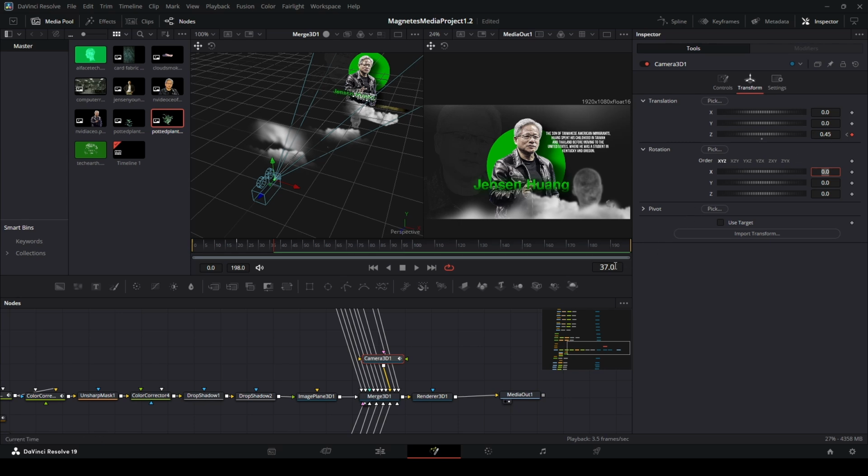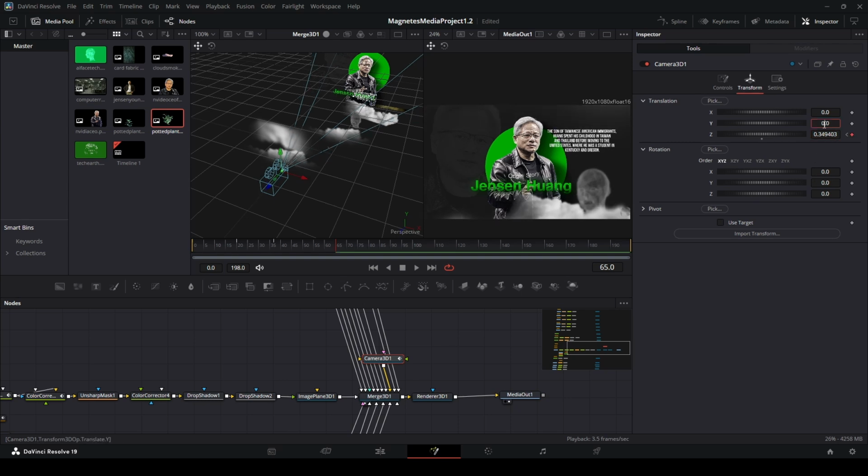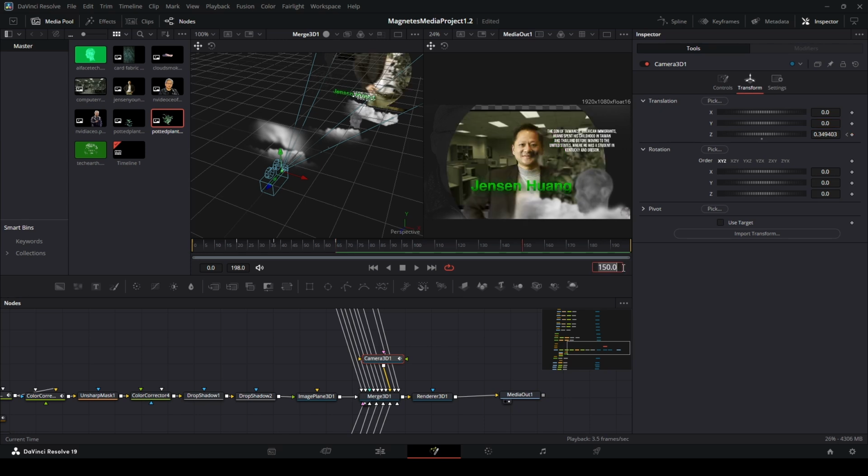Then at key 65, we're going to do 0.349403. Then at key 150, we're going to do negative 1.31885.